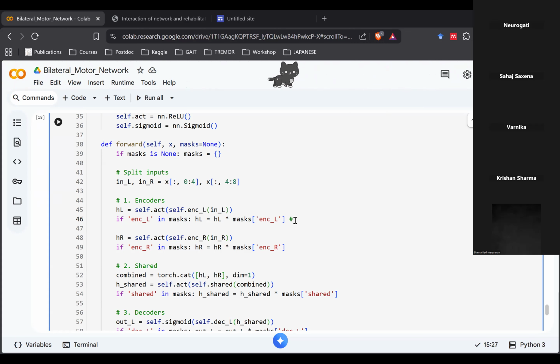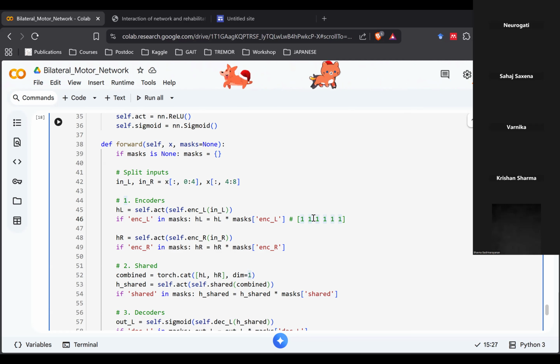In order to do that, you will define an array of the same size as the layer that you're going to produce a stroke in. If you want no stroke, you produce a mask with all of the values as 1.